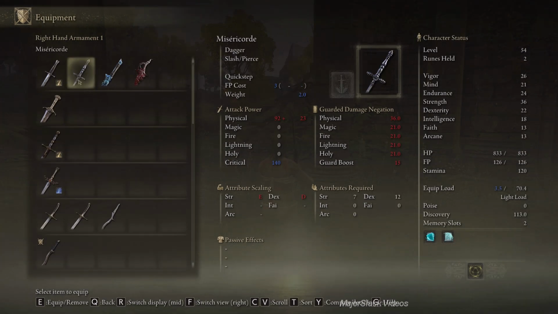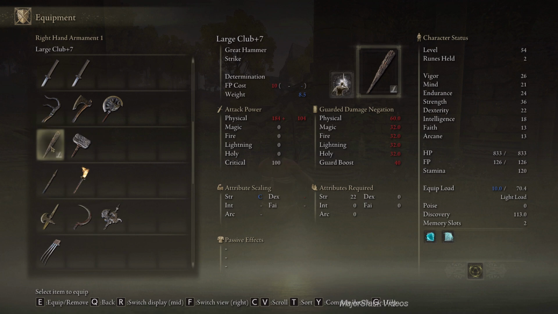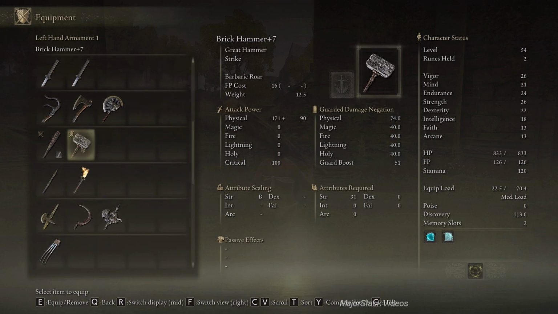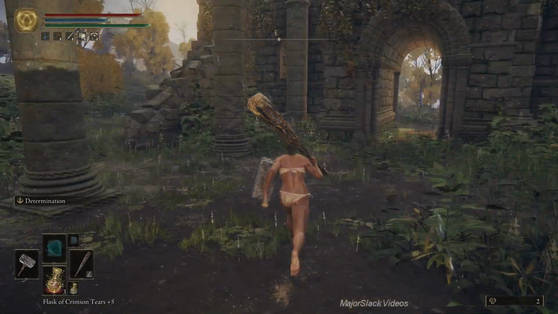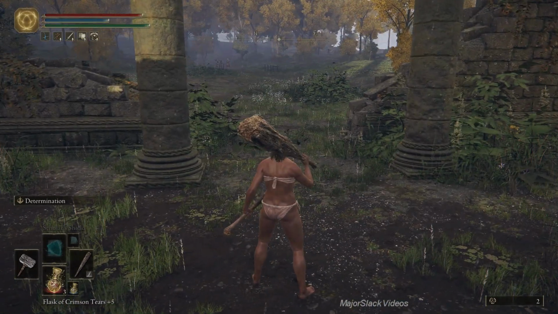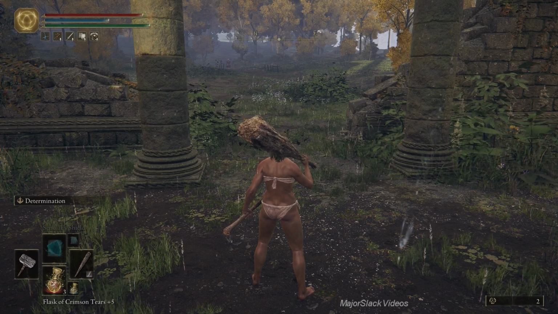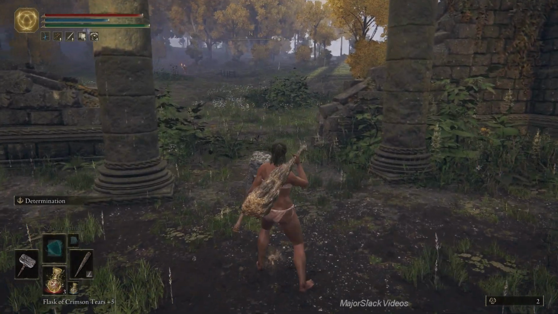For now, I want everybody to hook up your Great Hammer Dual Wield Special. That is the large club in the right hand and the brick hammer in the left hand. "It's called Power Stancing, Slack." No, it is not. According to From Software developers, it's called dual wielding in Elden Ring. Power Stancing is from Dark Souls 2, I believe. It's no longer called Power Stancing. It's called dual wielding, and that's straight from the developers.